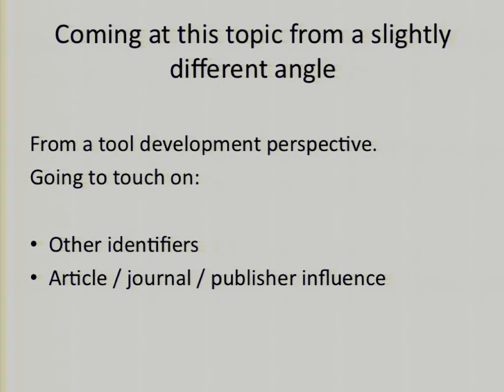So in the talk, I want to touch on two things, and some may be more interesting than others. Again, just shout out if you want more detail about anything. But broadly speaking, the first thing I'm going to talk about is just the other identifiers. We've talked a lot about author IDs, and in the questions after, we talked a bit about institutional IDs as well. I just want to cover some of them. And that's because in the second part, I'll do some demos, specifically Altmetrics demos, because there's a couple of tools in this space. And some of the identifiers speak to that. They're useful for that kind of stuff.